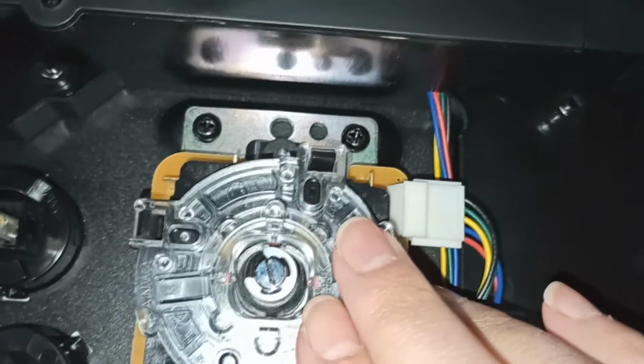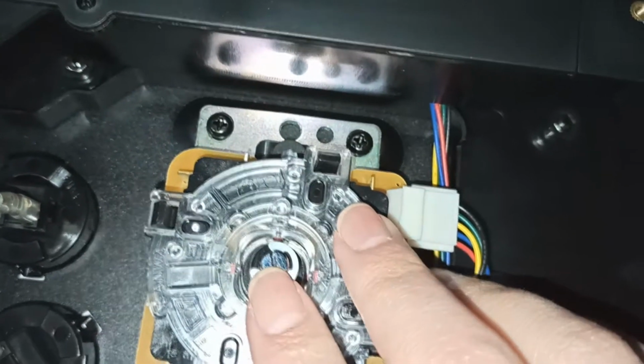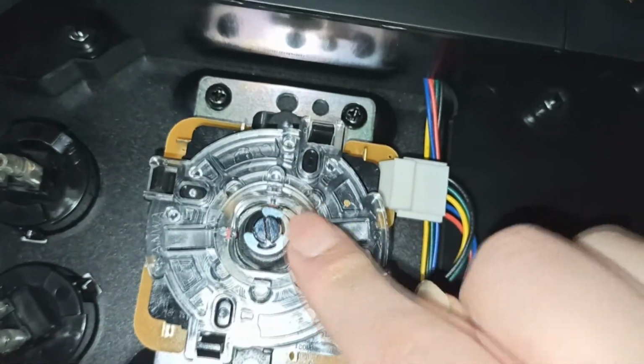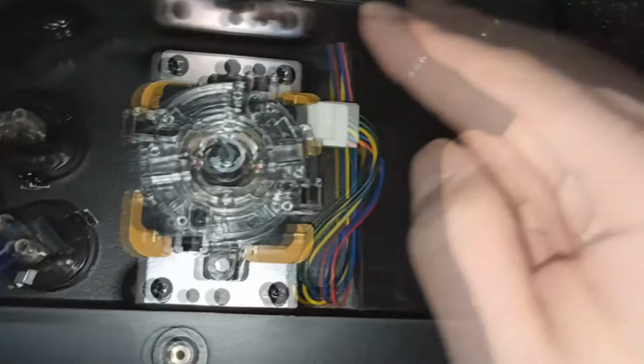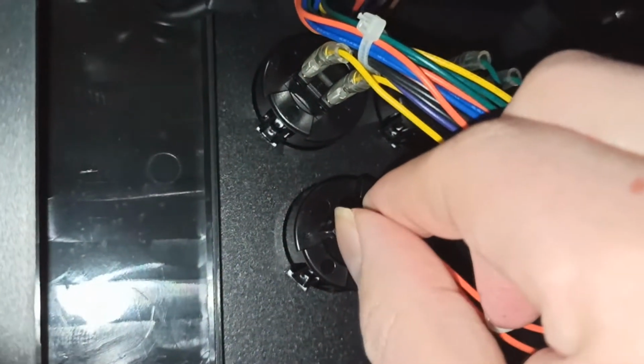In case you guys don't know, you would need a flathead screwdriver to the bottom of the stick to hold it in place so that you can remove the ball top. Removing the ball top is essential because if you want to change the artwork in the front, the ball top has to come out first. Then you would disconnect these wires here. These are pin connectors. You would disconnect them.